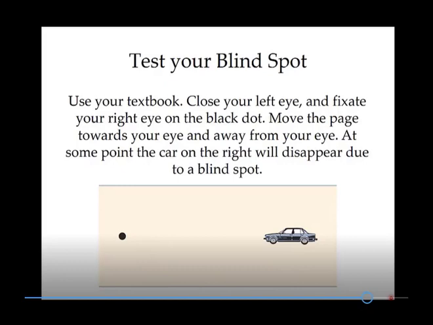Now, if you keep both eyes open, it's not going to work because your brain is going to use its cool power of perception to fill in the gaps. But if you close one eye and don't give the brain that ability, you will actually find that the car will disappear. That's your blind spot. And again, the reason you don't see it there is because when you get in that exact spot where you can't see it, the light that's bouncing off your computer screen from the car is landing on the optic nerve in your eye, which is why you have a blind spot. So test that out for yourself.